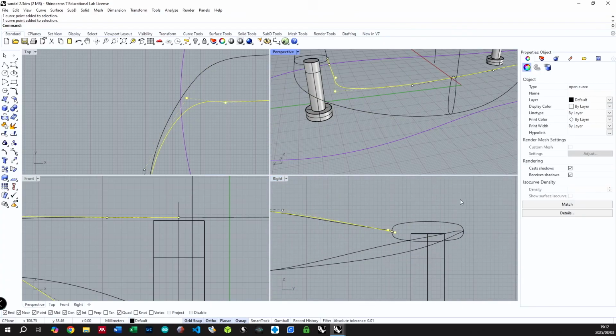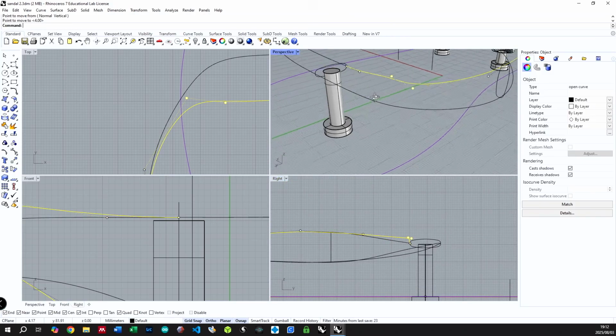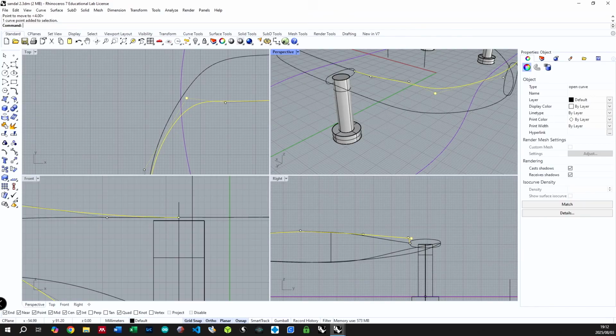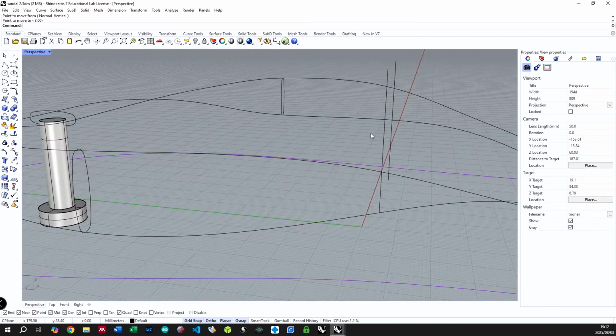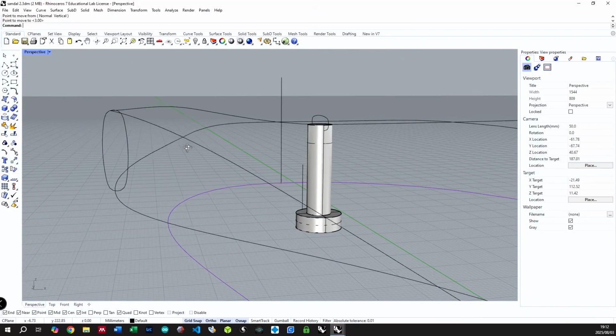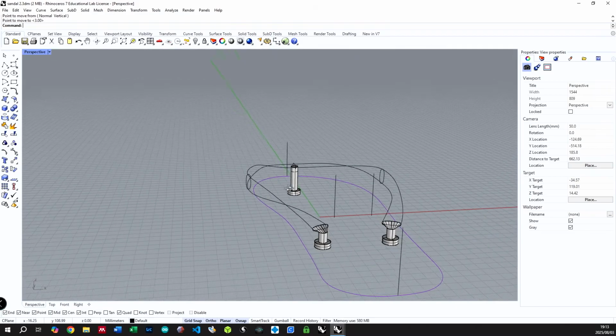That point and that point can go up a bit. This one needs to go up a bit more. That will go around our foot quite nicely there. And because I didn't tweak it too much, you'll see that this guy still touches, or almost touches, most of those curves. So that'll do just fine.